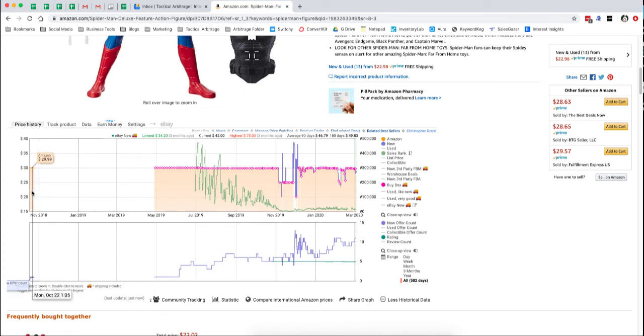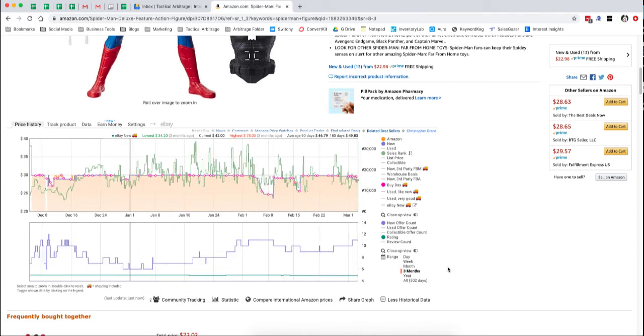So it looks like Amazon probably created this listing back here. I'll bet you that's when Hasbro or whoever makes this probably let Amazon know that they were going to have this product available, and then in May of 2019 they actually got it in stock. I'll bet you money that's exactly what that was here. Amazon created this, Amazon came in stock. Okay, so I like to keep a look at the 90 days, and then I can move that around as I please. Now, the other things that are on this particular area, we may go through in another video.